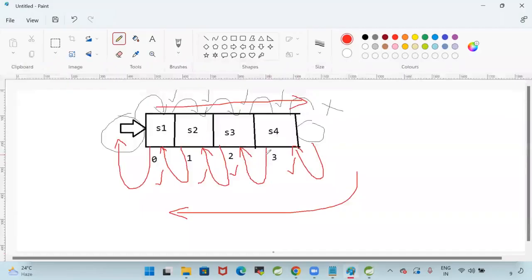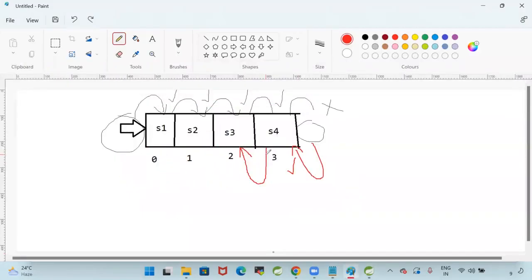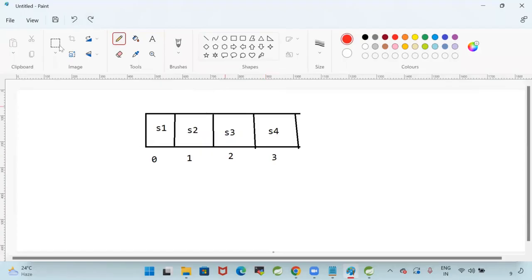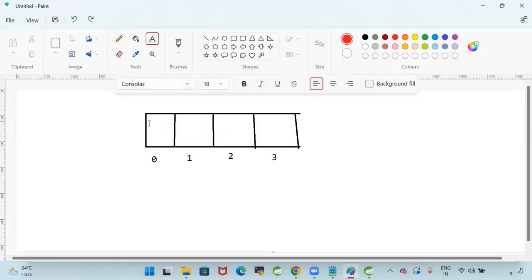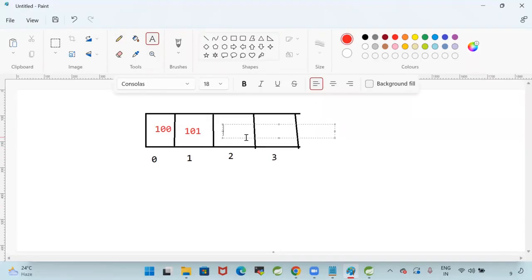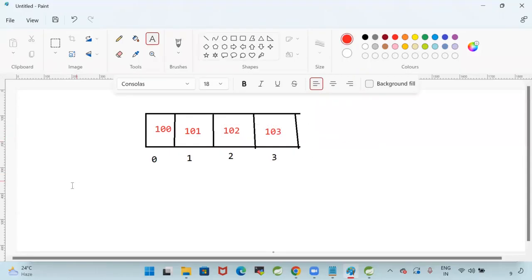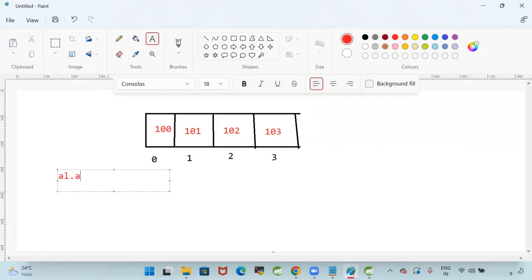Here, when I'm using array list class to store the data, for example, I'm creating one array list and I'm storing the data in the array list. Now, here I'm storing some data 100 and 101, and I'm storing 102, I'm storing 103. Suppose I call AL.add(0, 50). What is the problem? At the 0th position, it has to store the 50.